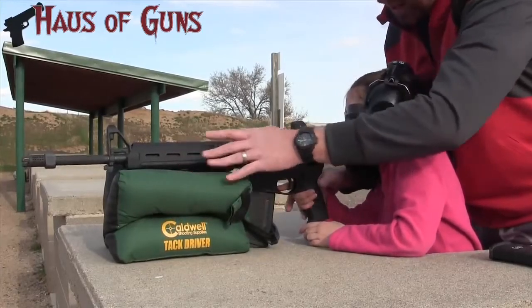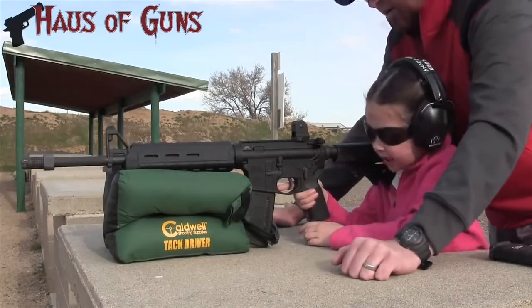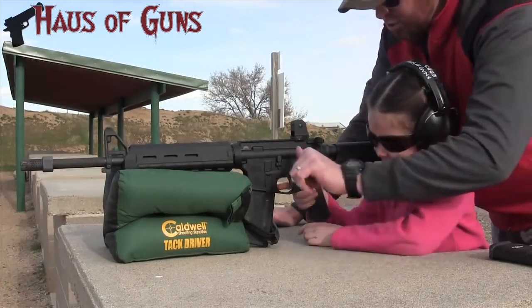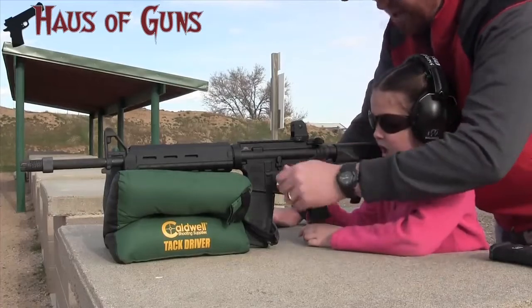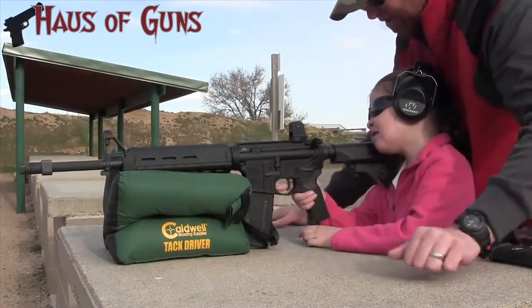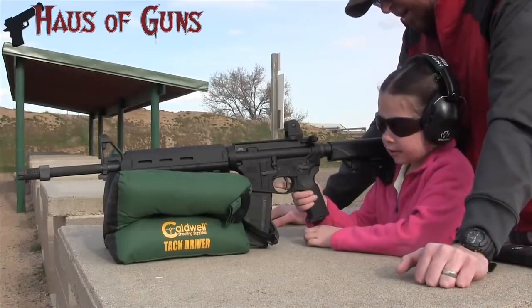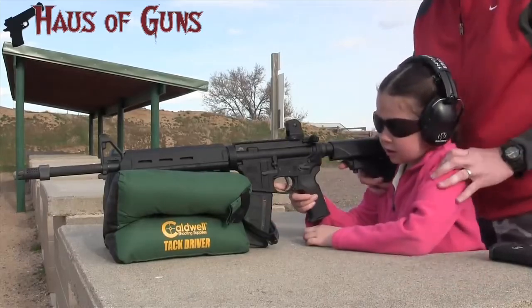All right. Now here's what's gonna happen. The safety is not on. You're doing good with your trigger finger. Okay. The safety's not on. So like that. So when I drop the bolt, I'm gonna flip the safety. Okay. Keep your finger off. Now safety's on. Try to pull the trigger. It won't work, will it? Yeah. Okay. So get your finger off. We know that it's safe. Shoulder it.